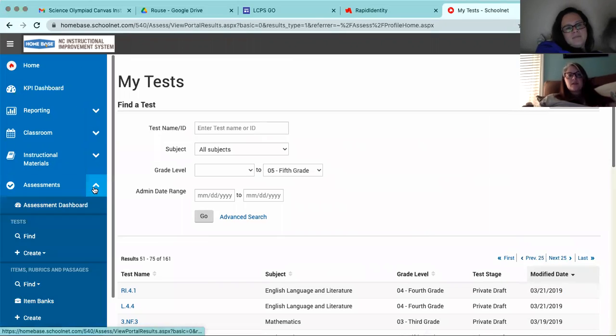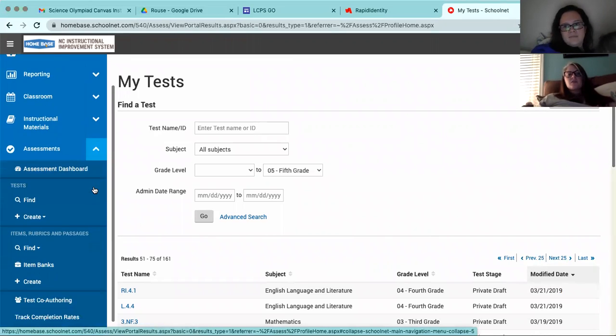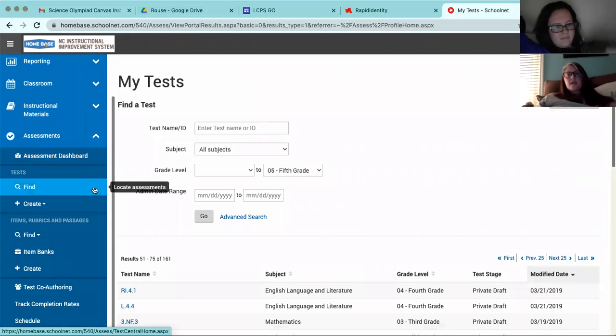But let's get into the nitty gritty of how to create your own test. Now, depending on subject area, there are better ways to do some things than others. So we'll talk first about math, science, things that don't have reading passages attached to them.